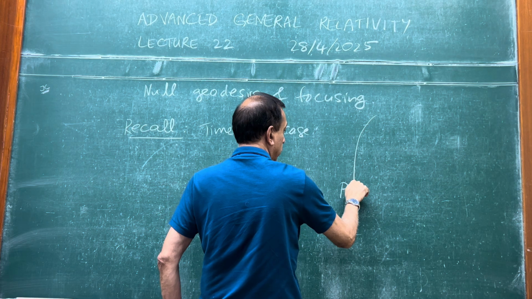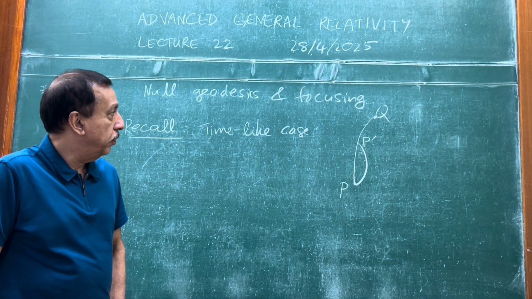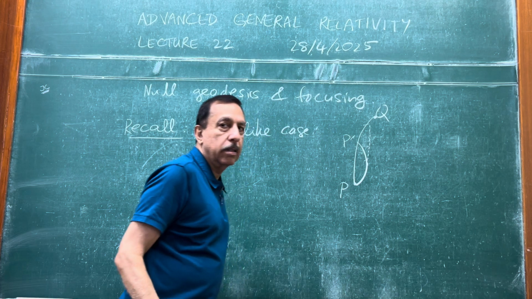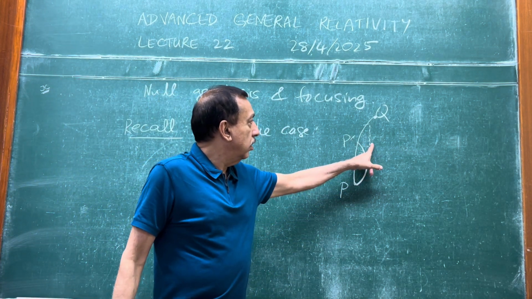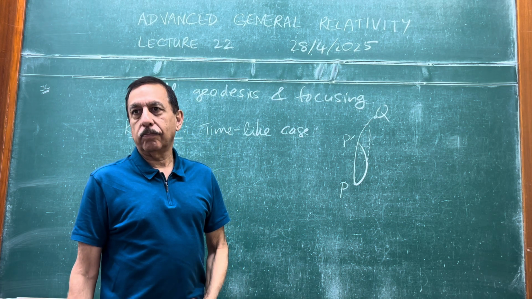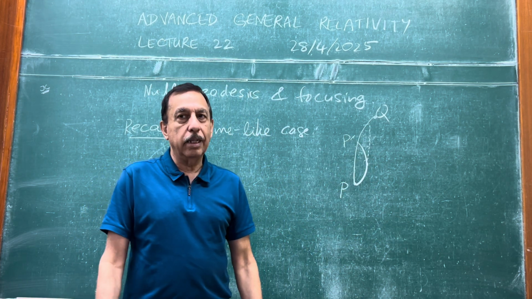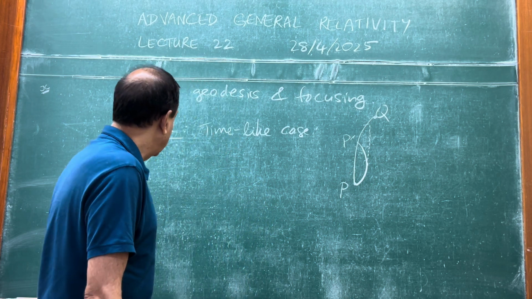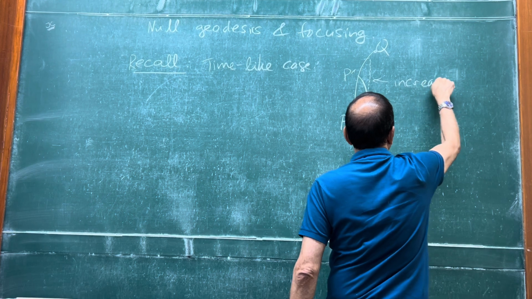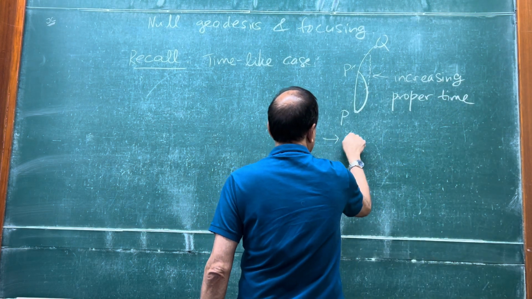Supposing I had a geodesic from P to Q, time-like, and then I had another one which had a focal point with the first one at P prime. Then we showed, and it was a very useful result, that you can find a path like this, which is better in the sense that it will have a larger proper time than following P to P prime this way and that way. And so we were increasing proper time. And in the Euclidean case, we were decreasing the distance by taking the shortcut. But in the null case, as I just said, you can't increase or decrease the proper time because it's just 0. So this increasing of proper time makes no sense for null.